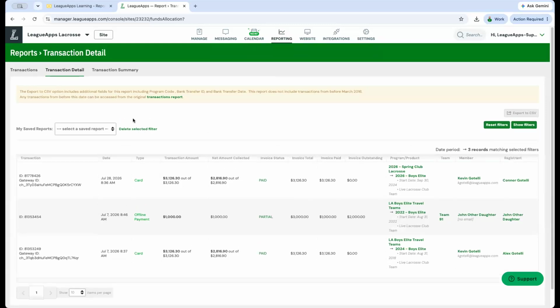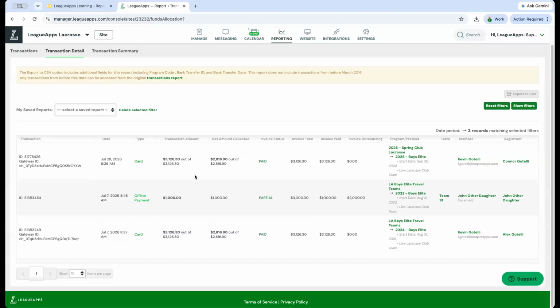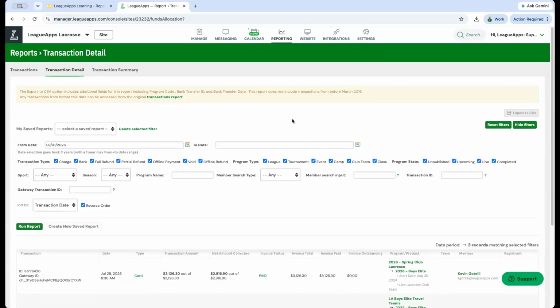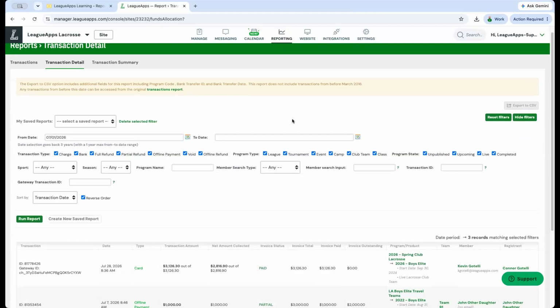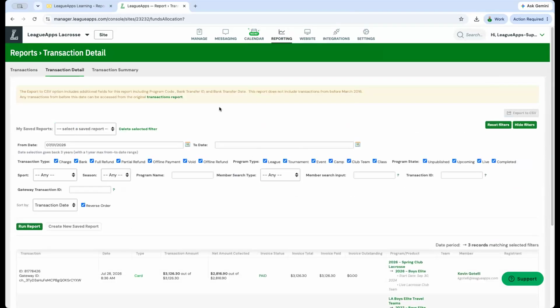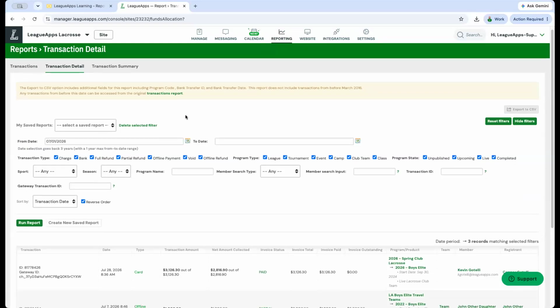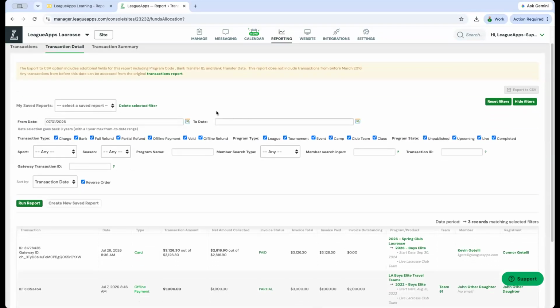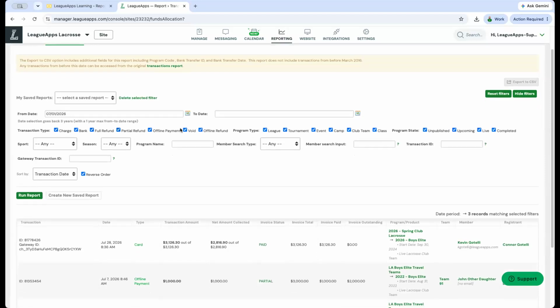And depending on the volume and the season that you're in, you could have pages and pages and pages of transactions here. So for example, if you just sent out team invites a couple days ago, you're going to have perhaps dozens of pages here of transactions of parents coming in and making those payments. And let's say you just want to see something in particular. This is where these filters can really come into play. And there's a lot of options here. So I understand it can be overwhelming, but if we just look at them one by one, we can usually get to what we want.